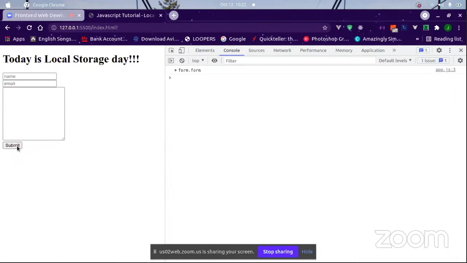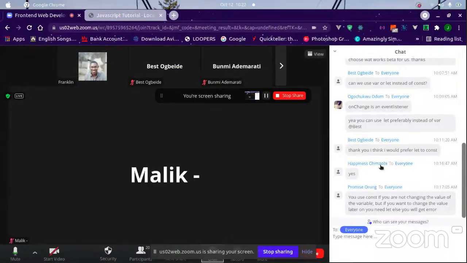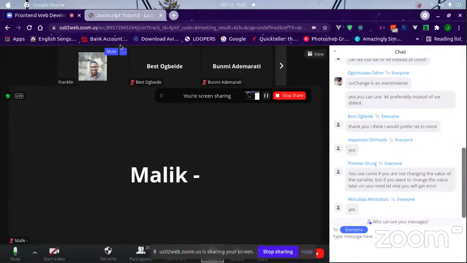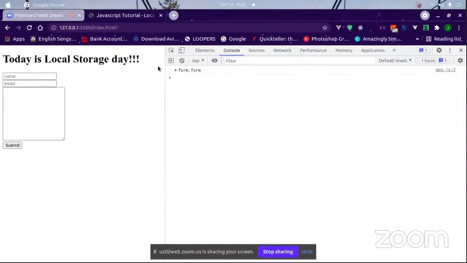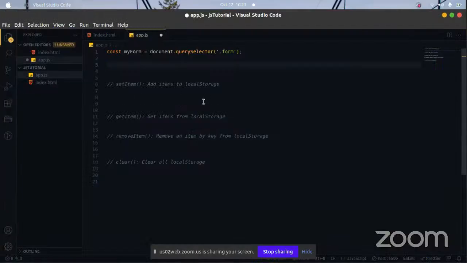You see that the page reloads. Did anybody notice that? Yes, sir. All right, so the page reloads because this is a form, but we don't want the page to reload whenever we submit the form. And as the page reloads, it takes away the content of what we filled. So that's stressing us, and it's making us start all over again.